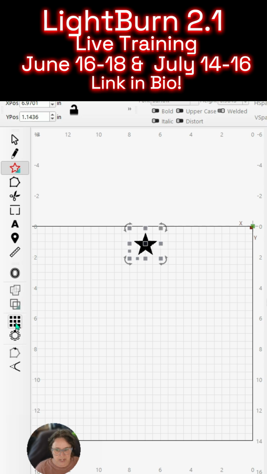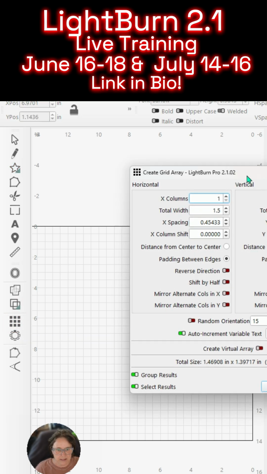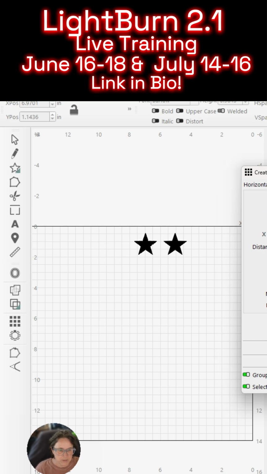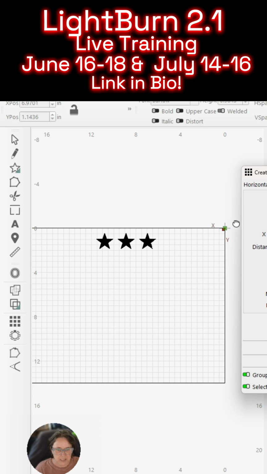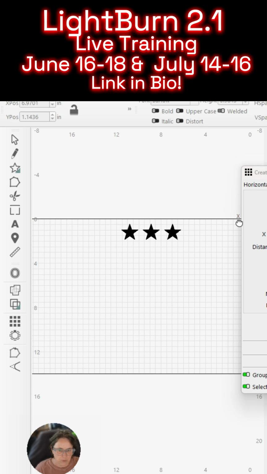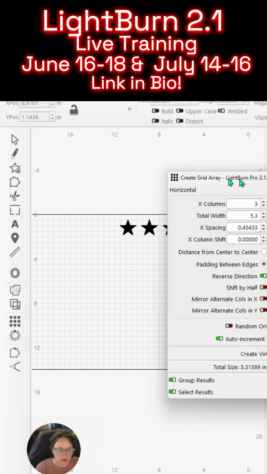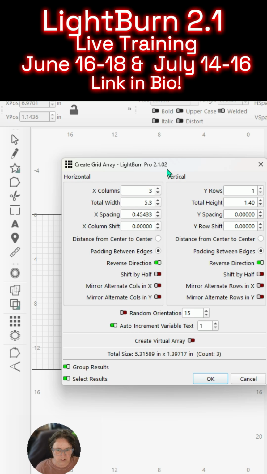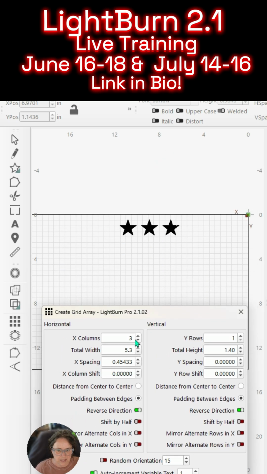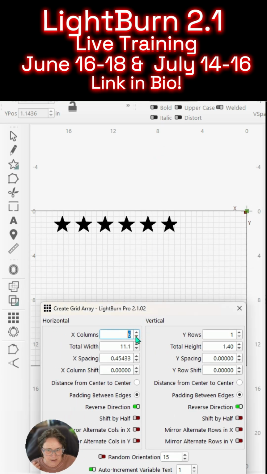And the next thing I'm going to do is go over here to my create an array of the selected object. And I want to go in reverse direction. For me, because my origin is here, that's where I will go as far as direction. So I'm going to reverse direction. And let's make 6 on the top row. I think that's right. We're going to do 6 on each row and I'll show you how to delete those after. Give it a little more space between them. I think that looks good.